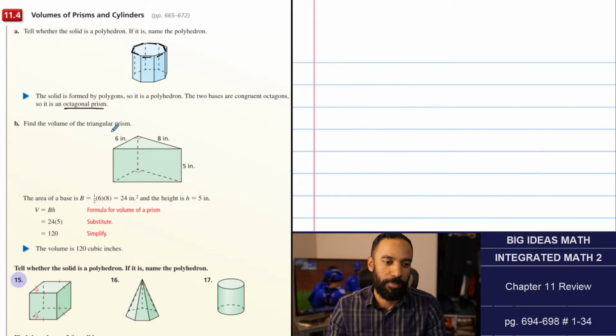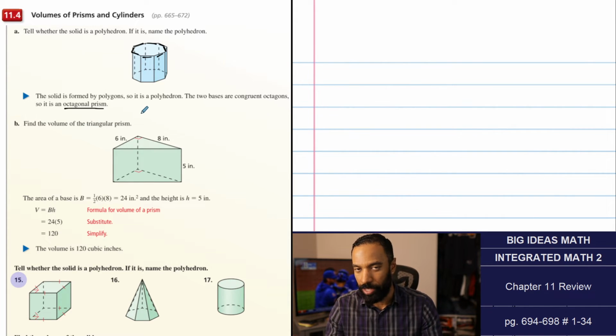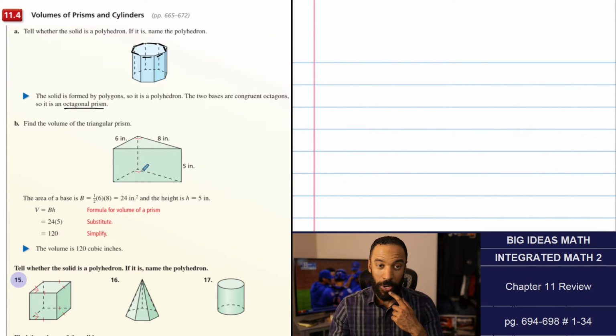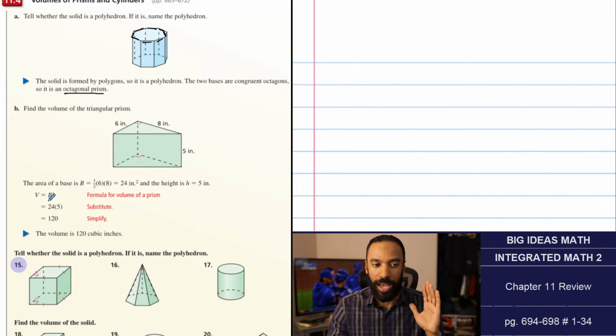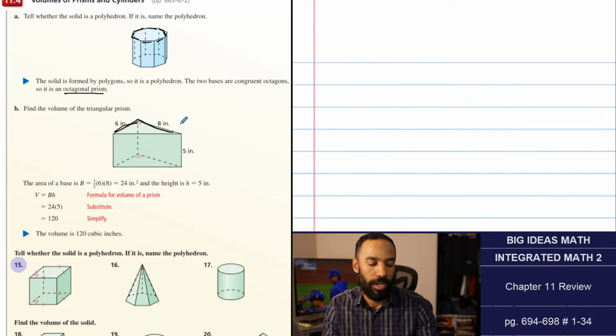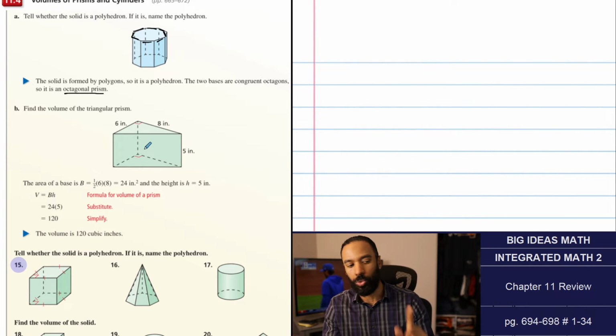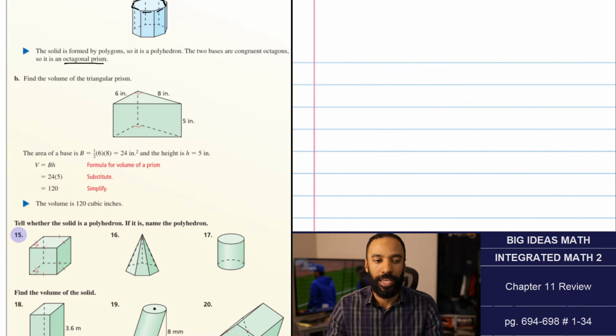Another problem. Find the volume of the triangular prism. Now, they call it a triangular prism because its bases are triangles, not because they're on top and bottom, but because those are the unique shapes in what would otherwise be all rectangles. So we do find it based off that. Volume is area of base times height. And the area of the base is 1/2 base times height. Its own base and height of its own, and they're perpendicular to each other. Height is always perpendicular to base. That is also true of these prisms, whether upright or oblique.